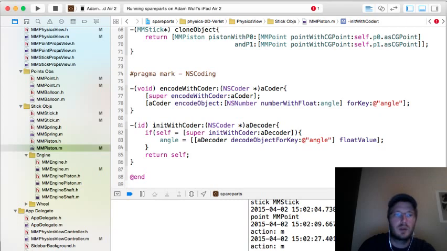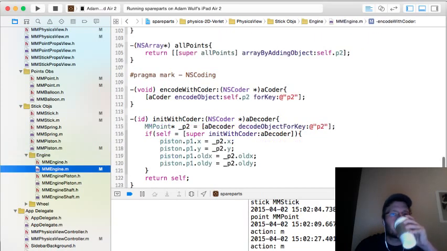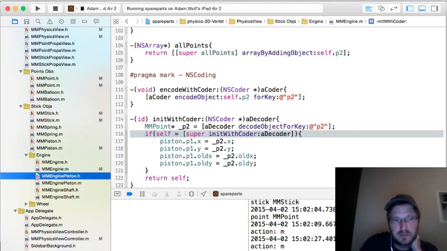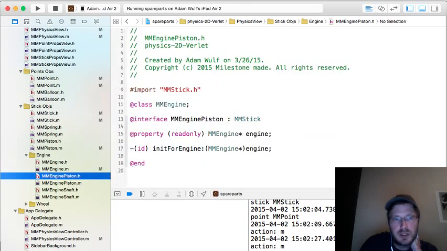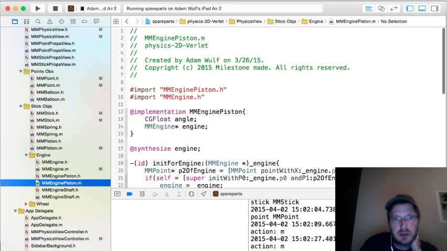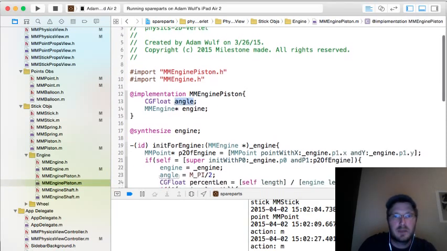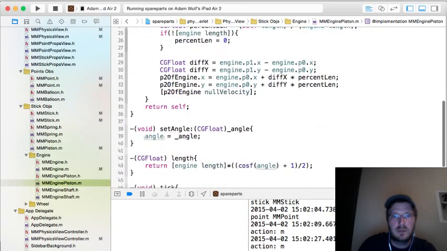Cool. So now our piston is going to make sure it maintains its current angle, which is encouraging. So our piston, when it initializes, it's going to initialize P1 and P0, which is going to decode its engine piston, which extends a stick. So our engine piston needs to do the same thing here.